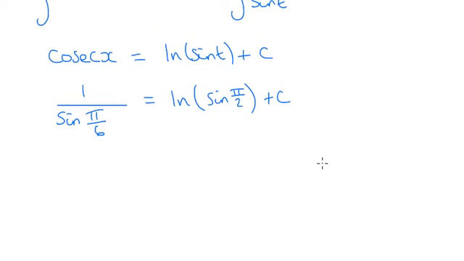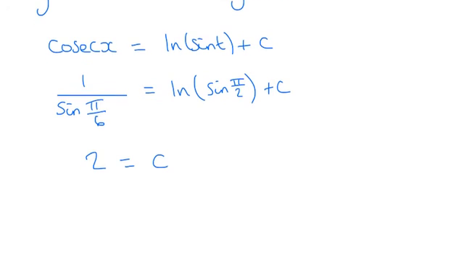So what is the sin of π over 6? I should know that one. Oh, I'm in degrees not radians, hang on a sec. It's just a half. We've got 1 over a half here, which is 2. And we've got the natural log of the sin of π over 2. The sin of π over 2 is 1, so we've got the natural log of 1, which is 0. So c is actually just 2.